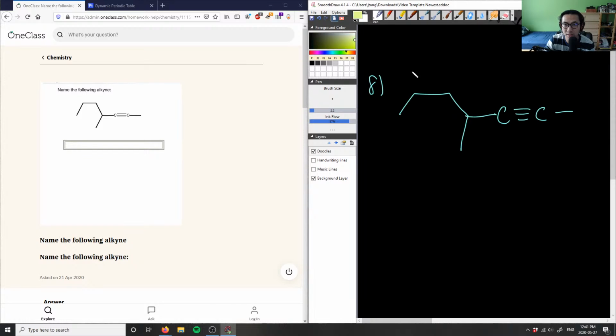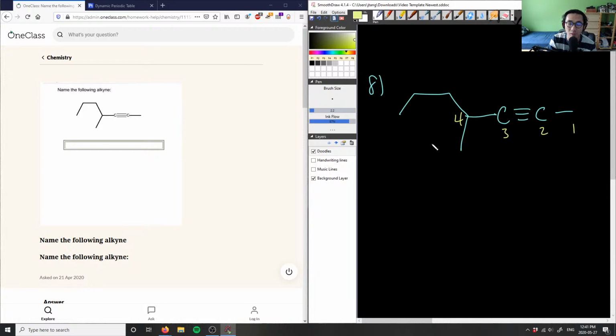Well, what we're going to do is we're looking at the alkyne group. We want to minimize the number here. So we won't start from left to right, but we're actually going from right to left because we want to prioritize this alkyne group. We want to make the number of the carbon here the least, or the smallest numbers here. So we have 1, 2, 3, this will be 4. Then we can go either up or down.